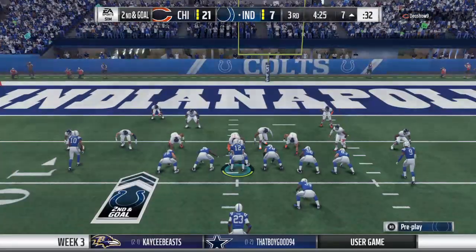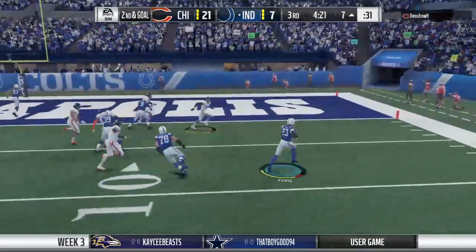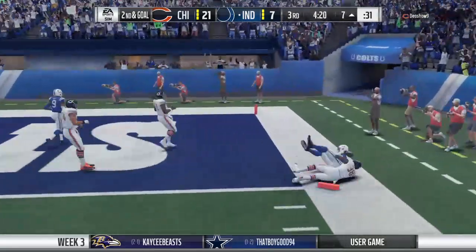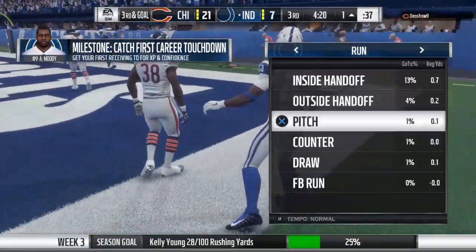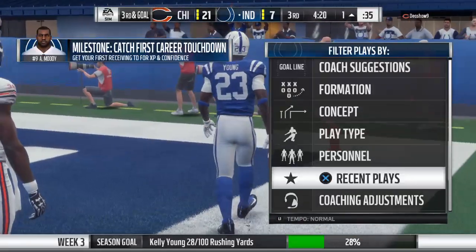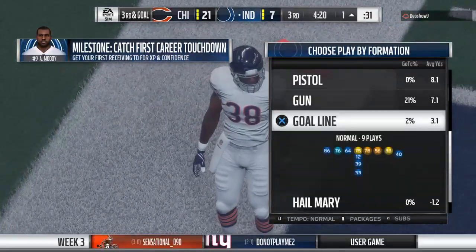No gain on that run, and while the team is down, there's still time to come back and win the football game. If I'm the offensive coordinator, though, I've got to think about moving at a faster pace and maybe opening things up a little bit and throwing it a little bit more. 7 big yards on the carry there to get him within range of the goal line with third down upcoming.